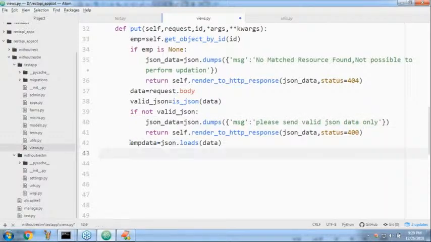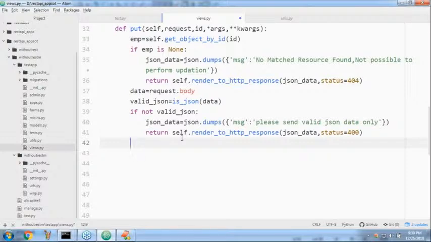Sir, if the control is still coming to this place, what is the meaning of that? Please confirm. When the control comes to line number 42, it means this return statement did not execute, so it is valid JSON data only.